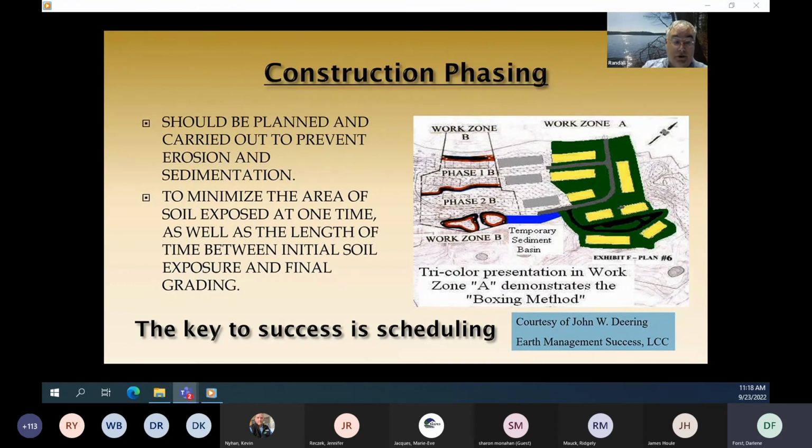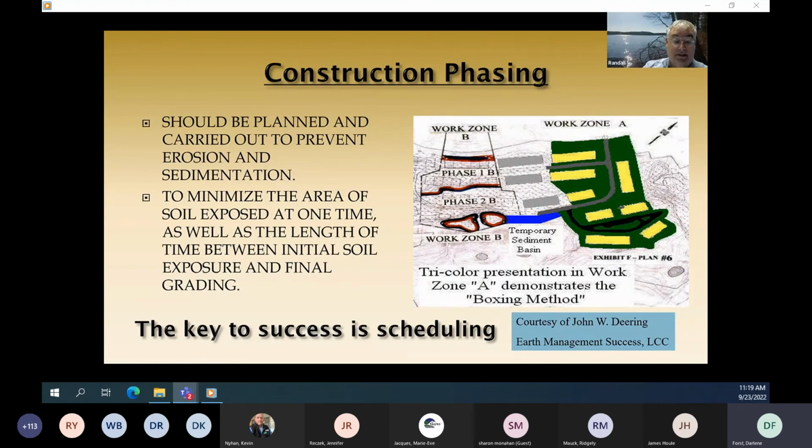I once ran into a contractor up in Portland, Maine. They were working on a stream restoration project in the middle of the winter, and I stopped to talk to them, and they were putting down erosion control blankets. And I was like, "This is great. What's the plan here? What are you guys doing?" And they said, "Well, it's Friday. Friday afternoon is erosion control afternoon. That's what we do every Friday. We make sure the site's buttoned up for the winter, for the weekend. We don't want to get any calls."